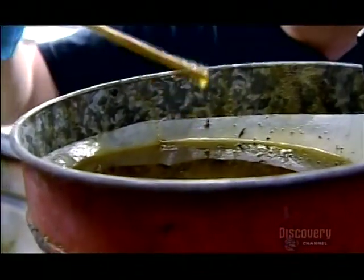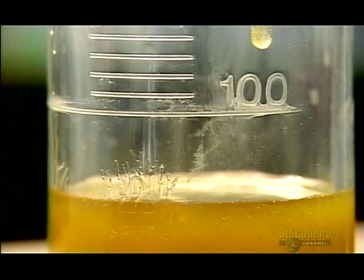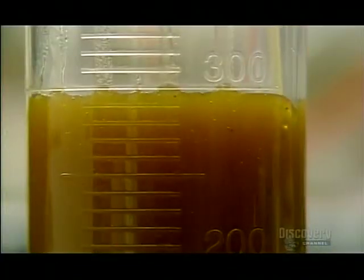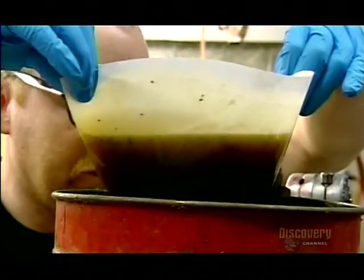And back at the shop, it's refinery time. All that's needed to convert this fatty fry oil into fuel is to filter it. That's it. This is obviously something that you do overnight — it's a time-consuming process. But given that it could result in free fuel, it's more than worth it.